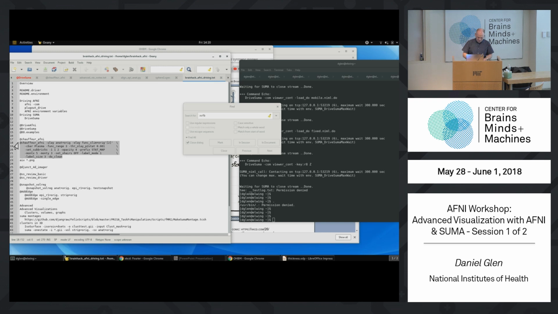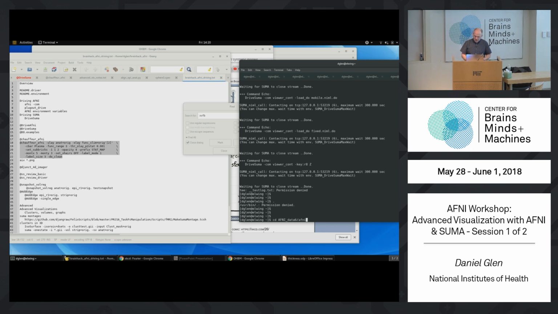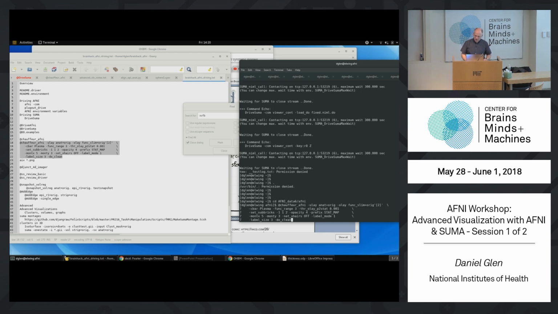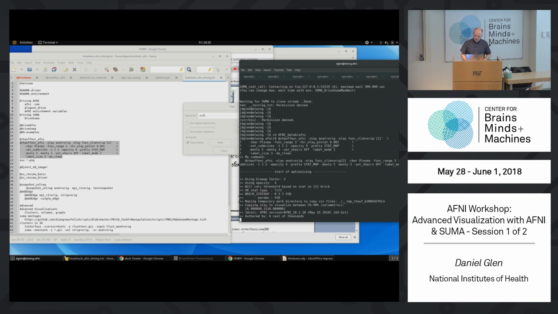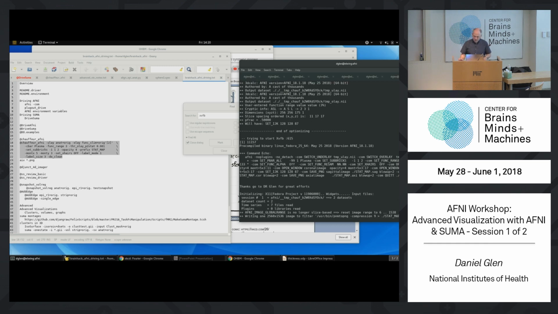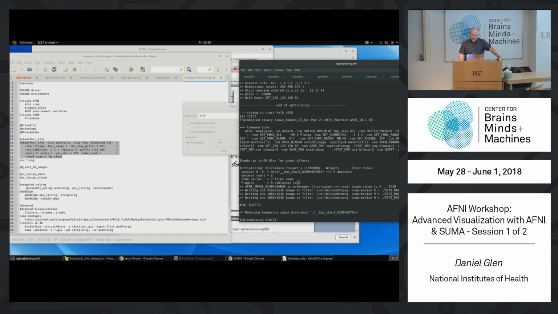And so this has been a pretty popular tool. So I'm going to just copy this, and I'm going to run this in my AFNI data 6 AFNI directory. And so there's my name there. Okay, so it created the montages and wrote them out, and we didn't actually see AFNI pop up.